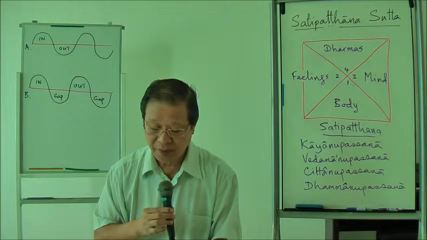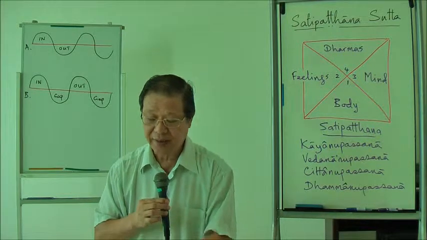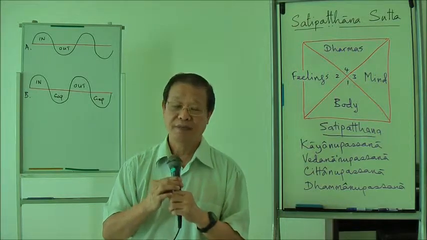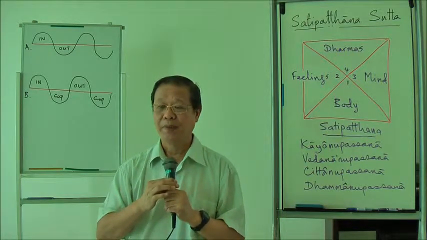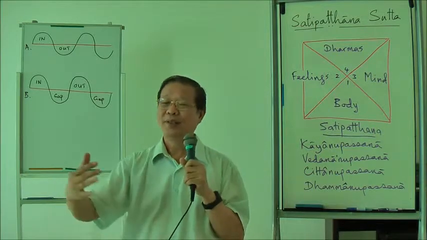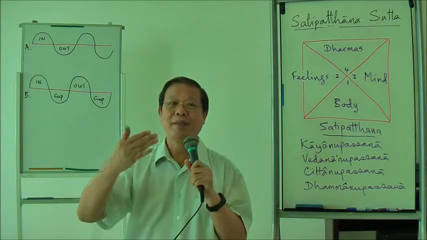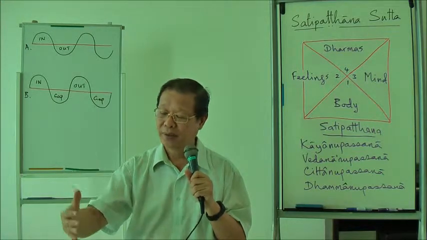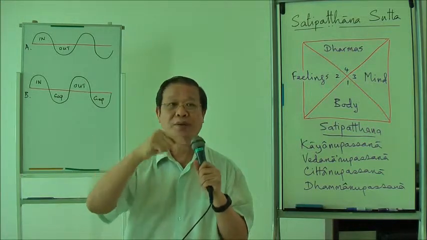Or he dwells observing the states that arise in the body. Okay? Here body can mean any of the five senses. For example, let's take numbness or pain, right? You notice some kind of numbness arising, a bit of pain arising. So you notice it arising. And then you go back to your meditation.